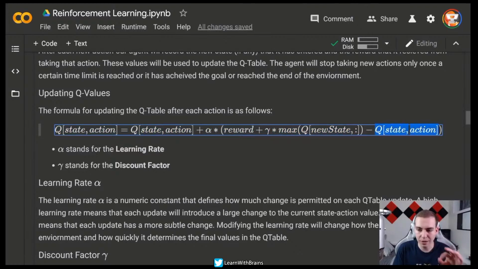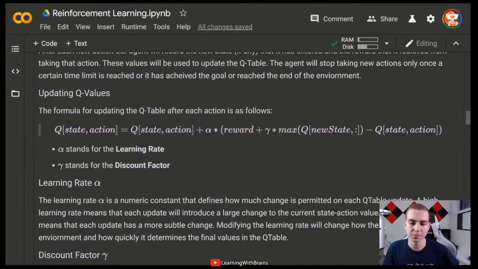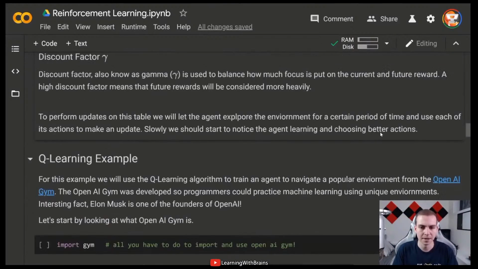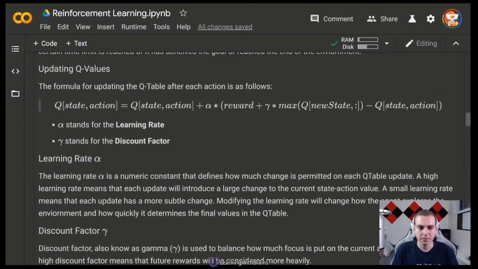Then what we do is we subtract from this the state and action. This is just to make sure that we're adding what the difference was in what we get from this versus what the current value is, and not multiplying these values crazily. You can look into more of the math here and plug in some values later and you'll see how this works, but this is the basic formula and I feel like I explained that in depth enough.